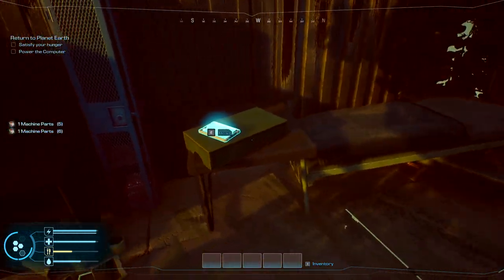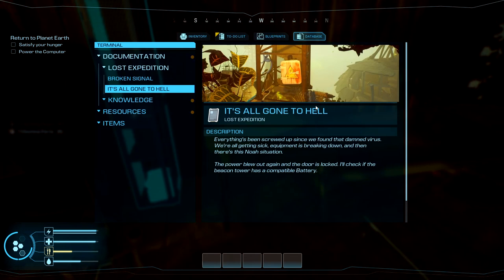It's all gone to hell. Everything's been screwed up since we found that damn virus. We're all getting sick, equipment is breaking down, and then there's this Noah situation. The power blew out again and the door's locked. I'll check if the beacon tower has a compatible battery.